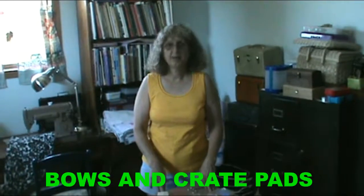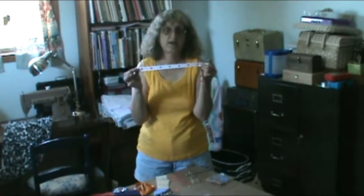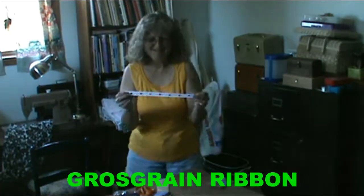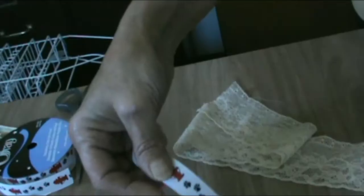Hi, this video is about making dog bows and crepe pads. We're going to start out with a bow. You just need a piece of any kind of ribbon. This is grosgrain. I can't say that word. But anyhow, you can buy it at your hobby store for a little or nothing.